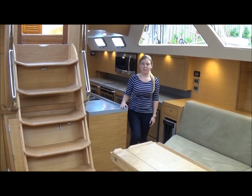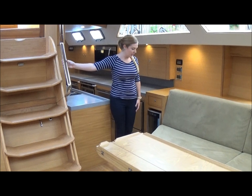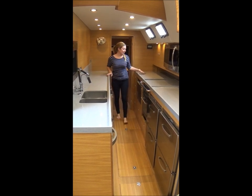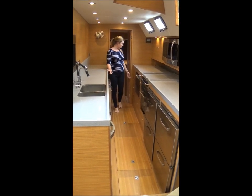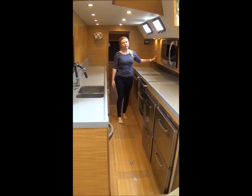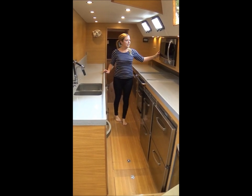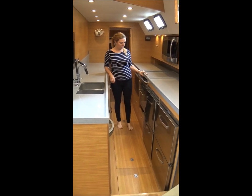Everything on Redbird is customized, including the stainless steel grab rails and built-in Avanti wine cooler. We're in Redbird's gourmet galley. We have custom Avenite countertops throughout with backsplash and fiddles, plenty of storage with drawer banks on both sides, two double overhead shelf lockers and a single one towards the end. We have a dishwasher drawer above a GE convection microwave, and below that a five-burner gas stove and grill.